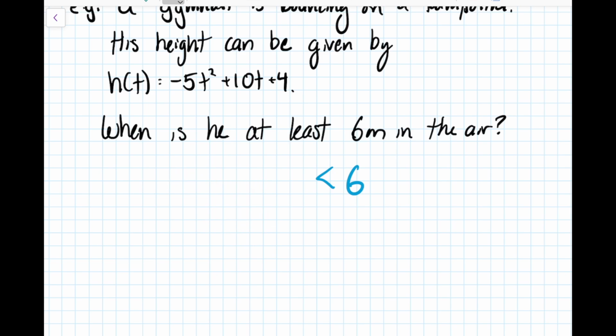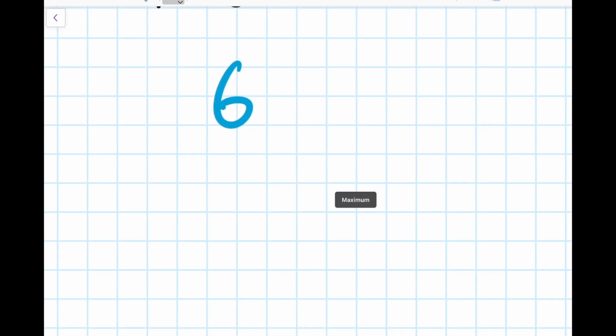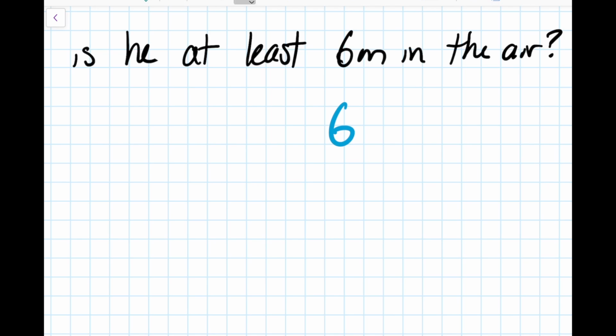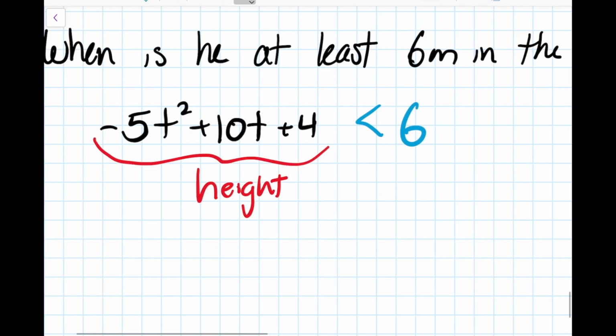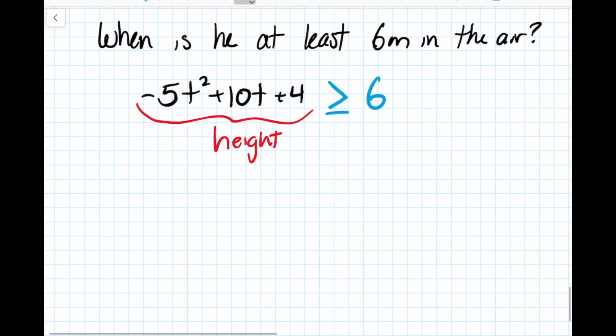If you want to be at least 6, do you want to be bigger than 6 or smaller than 6? That means you want to be bigger than 6. So we really need to have this thing facing this way. We want something to be bigger than that 6 value. So don't get hung up on the words too much or what the function is. Think carefully about what it's telling you. If it says at least 6, you need to be bigger. And at least also leaves room for the option of it being equal. So this is what we're actually trying to solve here. So now we've got our inequality, and now we need to solve it.